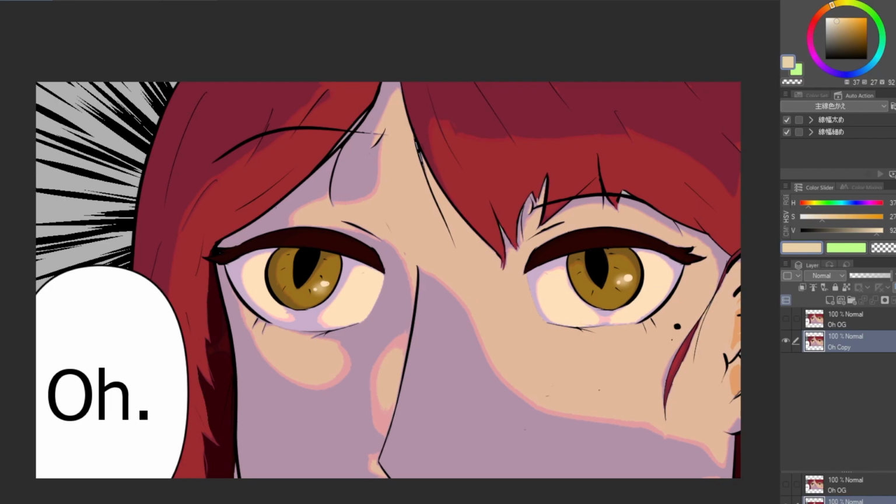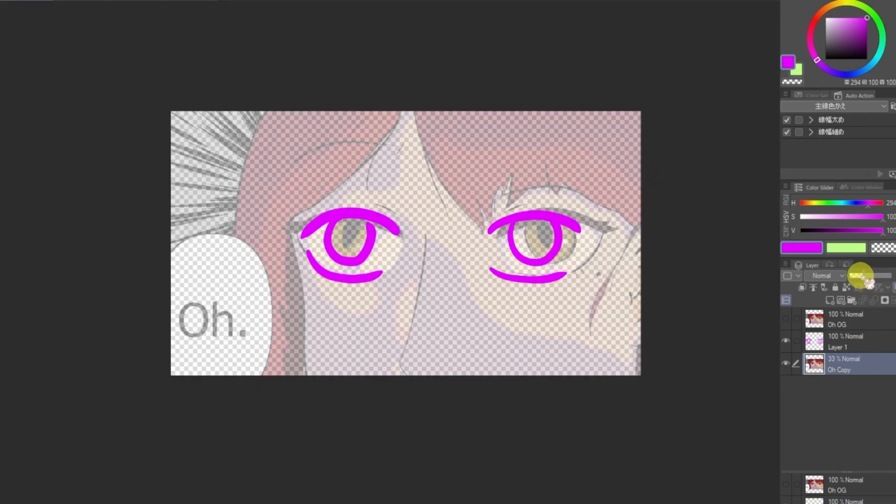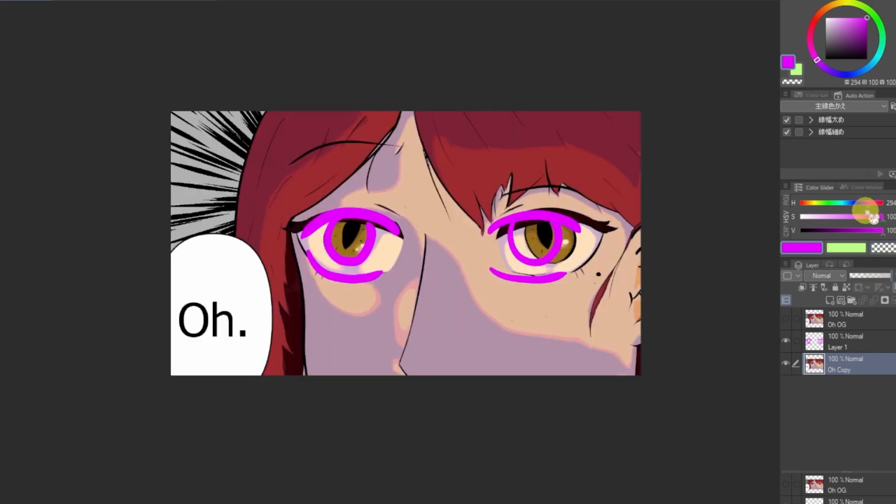I think first of all, I would like to correct some of the anatomy. I think the eyes need to be turned in a different direction. Let's see, I would like them to be more turned like this instead. I don't know if it's easy to see. But we'll change it so you will see exactly what I mean.